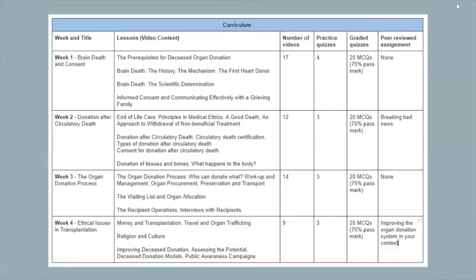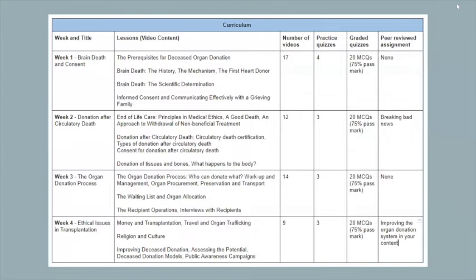And then we divided it into the 4 weeks. So actually on the public forum, when you create these, the learning designers tell you, well, everyone signs up and wants to do it, but they actually drop out after the first week. So the first week's actually a little bit heavy because the two concepts that we had to get across is brain death and consent. And if you stop at that point, we were very happy that we got something in at least. Week 2 takes it further in terms of donation after circulatory death.